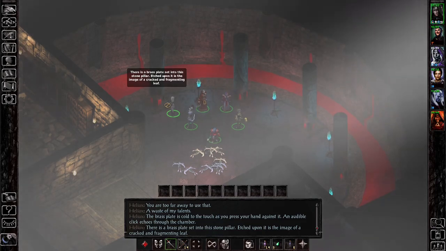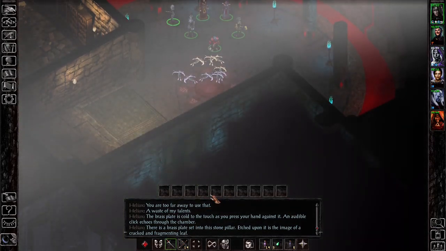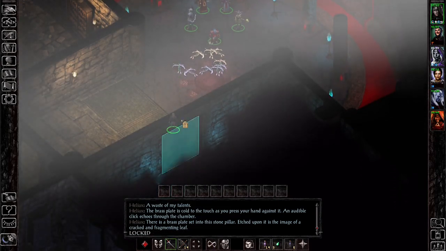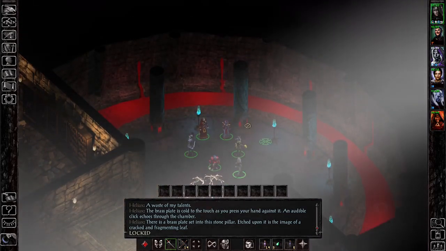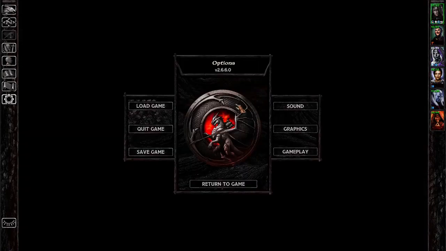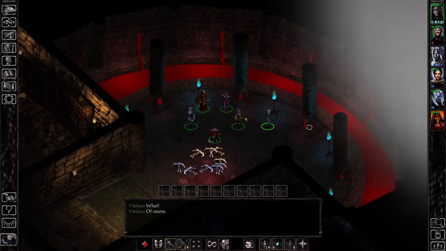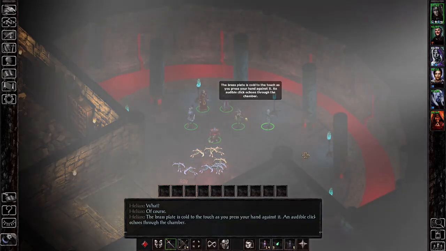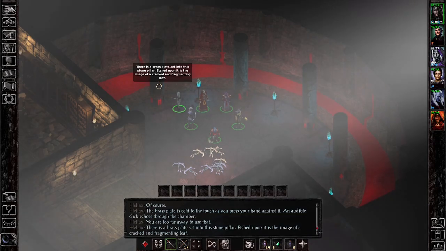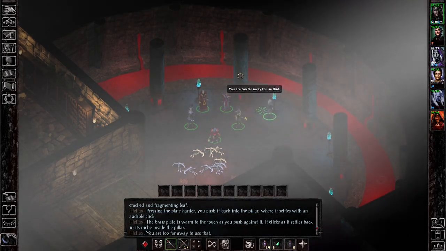Maybe this one? Wait, what? Wait, did that open the door? Is that the only one I needed to press? No. I'm confused. Why did that one tell me? Hold on. Am I just pressing the wrong thing? No. I'm confused. Okay. I'm gonna assume it's this one. Okay. We got it. I don't really understand, but I got it.